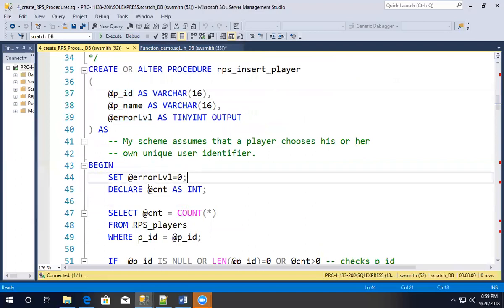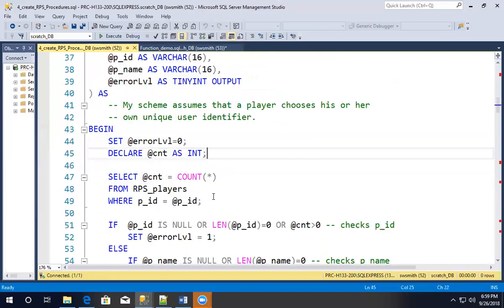Okay, error level 0, got me a count. Select the count. Is the PID there? Do I want the PID to be already in the table? It's primary key. It's coming in. No. What do I want it to be? 0.